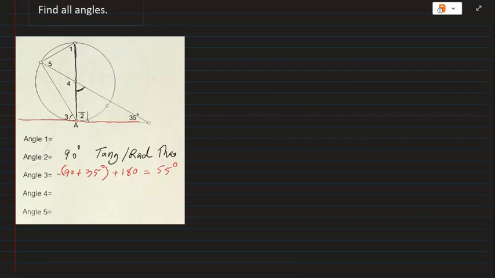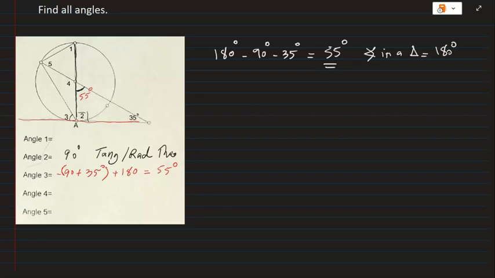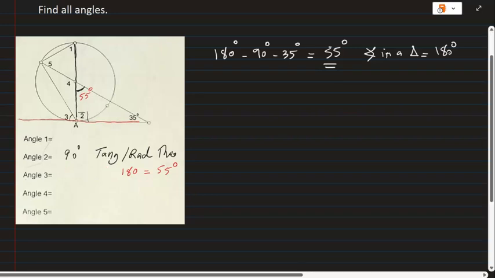Okay, remember that the value we just got is not actually angle 3. This is the angle here, on the side of angle 4, which is supplementary to angle 4, and I wrote it up here for you. The reason is angles in a triangle add up to 180. So to clean this up, let's erase that.